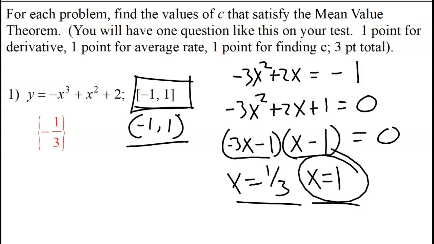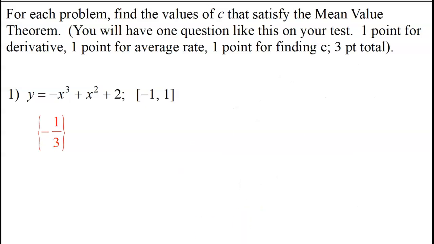That also makes me realize I had a missing sign here. That's supposed to be a negative, my bad. So don't include the endpoints for mean value theorem. Just do the ones that are actually in between the points. That's probably because the derivative is only on an open interval when you're doing these. All right. Now that's one type of problem you can have.